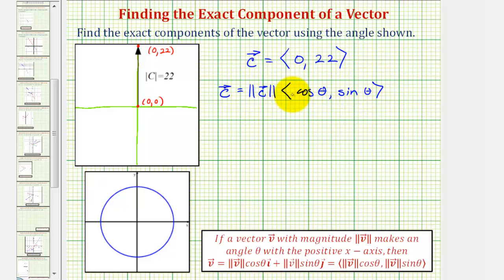Notice how if we perform the scalar multiplication, this is equivalent to this definition here. Now let's find angle theta, an angle formed between the vector and the positive x-axis. So if this is the initial side and the vector is the terminal side, probably the most obvious angle for theta would be this angle here of 90 degrees.